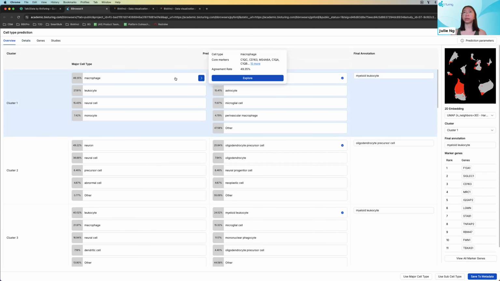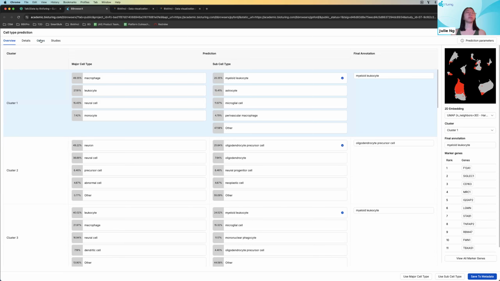So to utilize the rank metric, if we see our list of core markers here, some of the top markers for the macrophage include C1QC and CD163, right? If we compare our list of marker genes on the right-hand side, and we see that CD163 and C1QC also rank pretty highly at the top of our list, then we can be pretty confident that perhaps this cluster 1 is our macrophage. Not only does the number of genes that overlap between our two lists matter, but the rank of those genes within those lists matters as well.